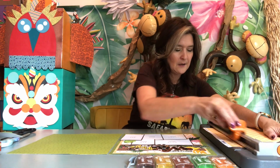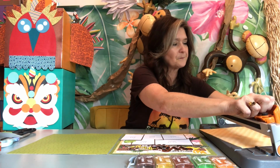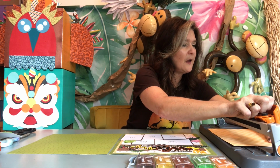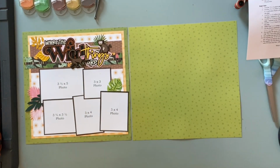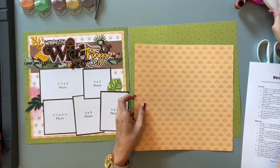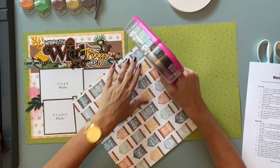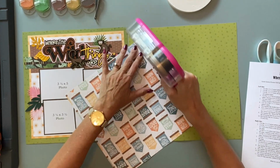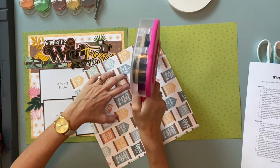All right, so the yellow here, we do need to cut it down because we want to see a little bit of that green all the way around. So we're going to cut it down to 11 by 11. And then when we go to adhere that piece, we're just going to eyeball it. So get my runner out here. We just want to adhere this in the center of our page. I'm going to do just a crisscross down the middle.